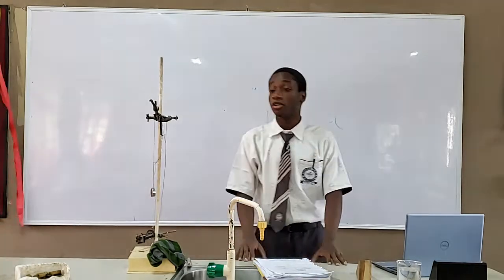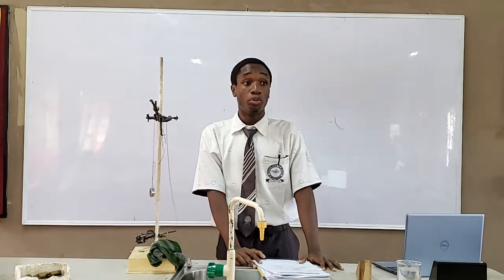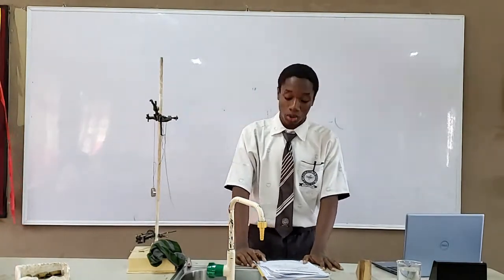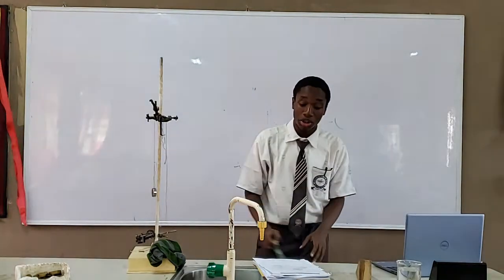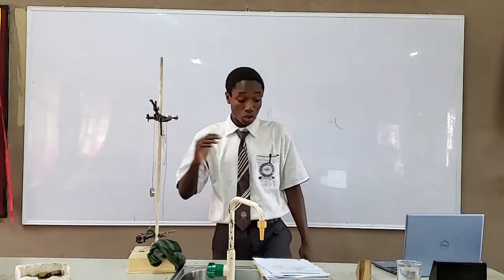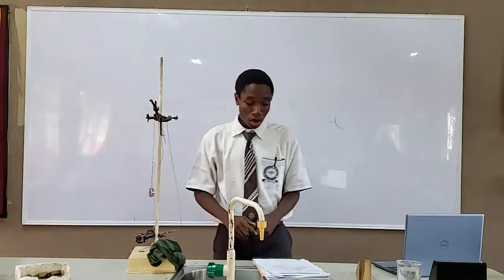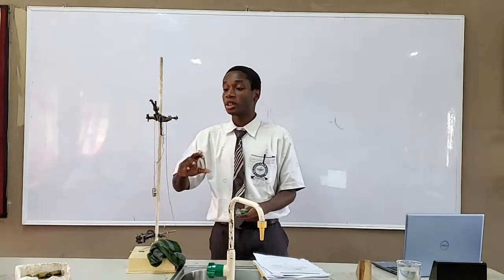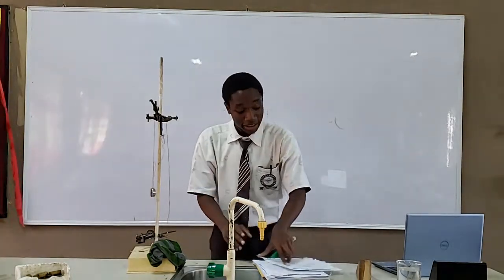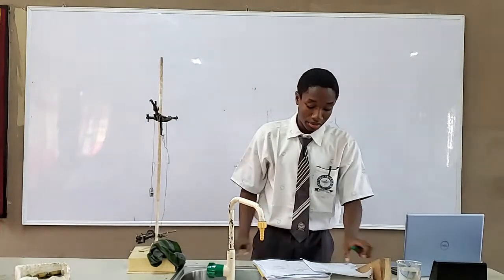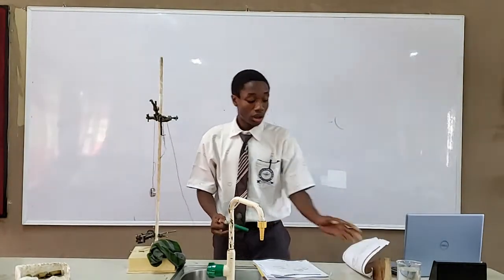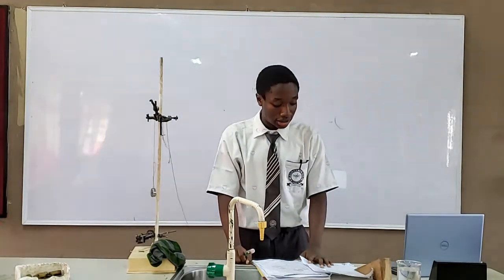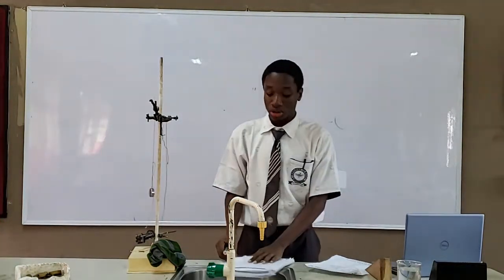There are a few factors that influence simple harmonic motion. Number one, the mass. In a mass spring system, the mass of the object influences the period of simple harmonic motion. A heavier mass would mean a longer period. Number two, the spring constant. The stiffness of the spring, characterized by k, affects the period. A stiffer spring results in a shorter period. Number three is the amplitude. Changing the amplitude alters the extent of the oscillation, but not the period.